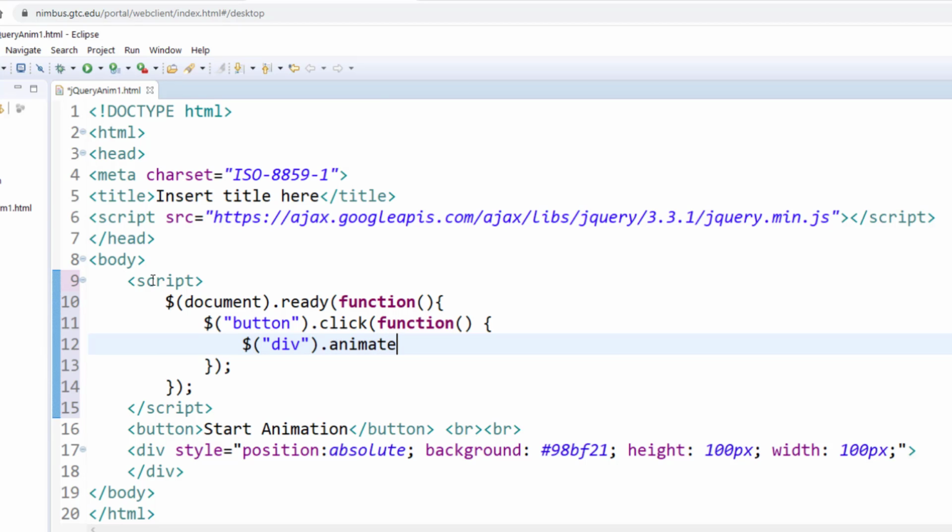It is supposed to animate the division by changing its CSS property left to 250 pixels. Yep, that's it. No semicolon for the CSS properties inside. So just remove that semicolon and it should work.